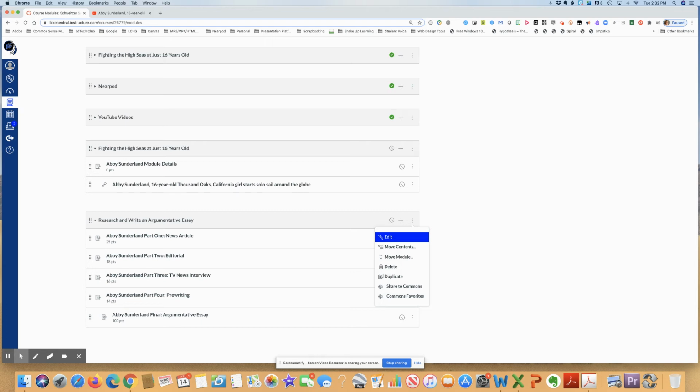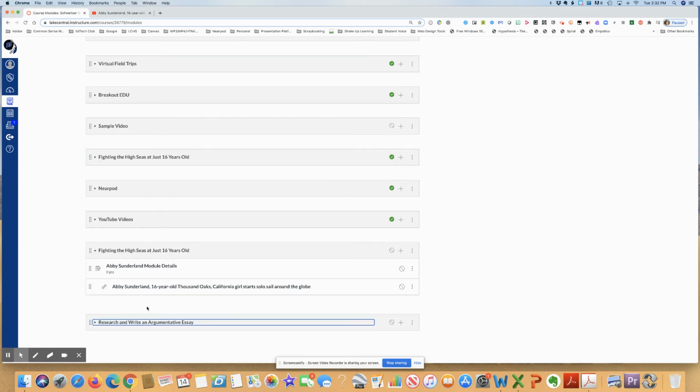To duplicate a module, you will click on the duplicate icon and it will copy everything that's within the module to a brand new module. The only thing it will not copy is a classic Canvas quiz and an external tool with information. Okay, but at this point, I don't want to duplicate it, so I just wanted to show you that feature.